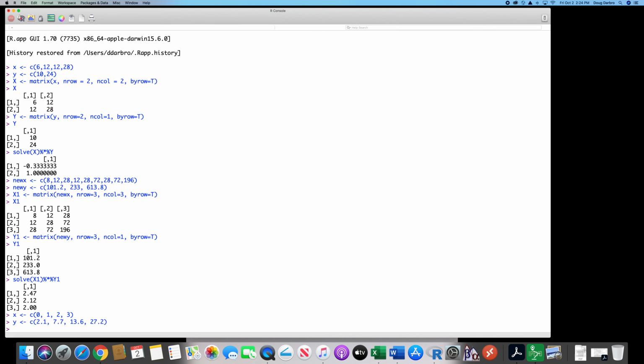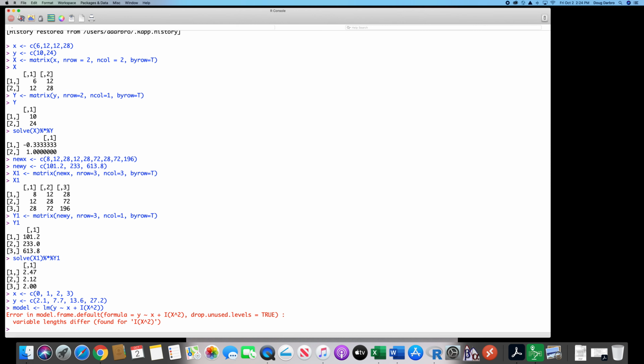Yeah. All right, so now we can create our model using the lm function, but we do it a little differently than we do with the linear model. So we're going to take y predicted by x, but we're also going to include a term for the x squared term. I'm having a hard time typing, guys. Oh, let's see what happened. I used a cap X. All right, much better.